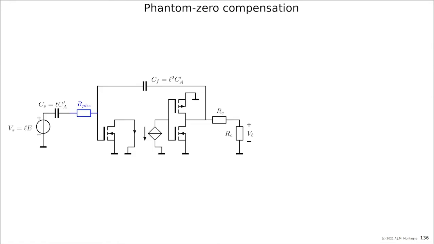Phantom zero compensation: here is the amplifier—not a small signal diagram, but the signal path diagram with assumed biased transistors and the idealized current mirror, or the non-inverting, the inverting current amplifier, unity gain in the loop. We have decided to compensate this one with the phantom zero at the input. This picture is from one of the previous presentations.